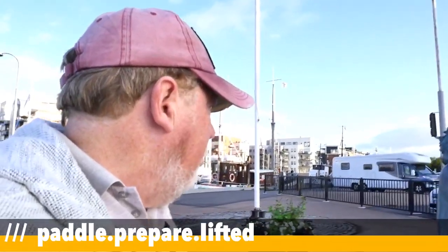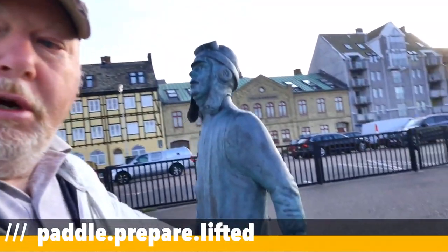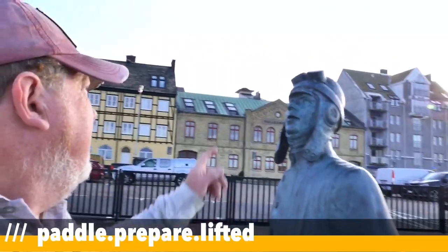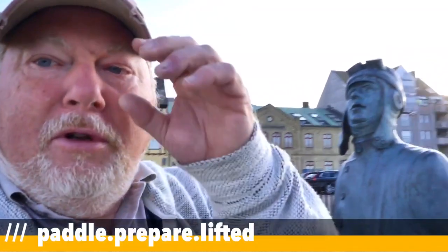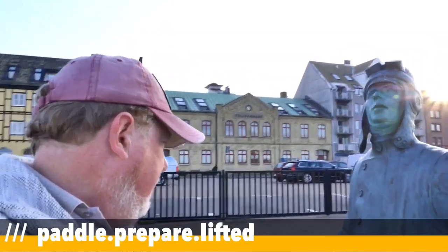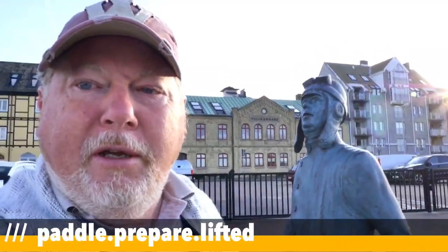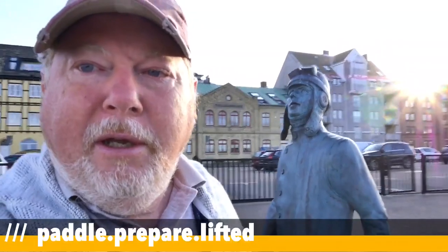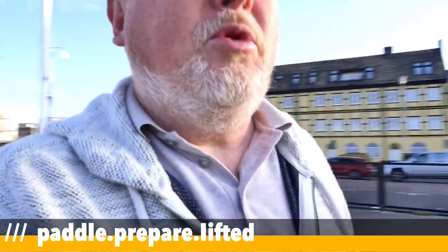There's a little statue here. I'm not quite sure who that is. He's got a nice watch on there and I think he's an aviator — he's got those sort of goggles on. It might be a seaman, I don't know. He's got quite a nice coat on and it looks like a flying helmet, but he's looking up to the sky. Not quite sure what that's all about.